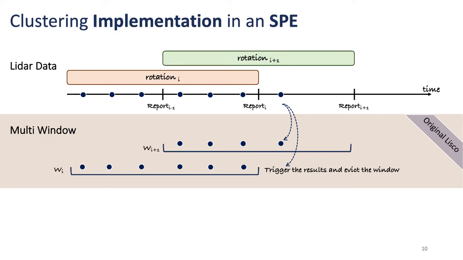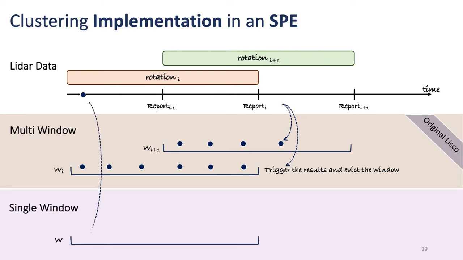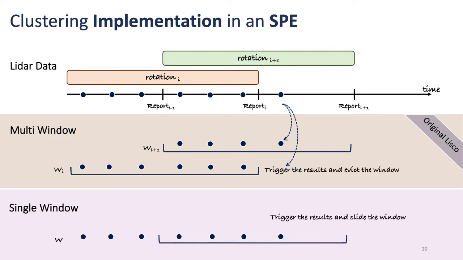The other implementation is single window aggregate. The single window approach maintains tuples in a window until the aggregate result is triggered. It then computes the aggregation over the window, slides the window, and removes the stale tuples. This is how Pi-Lisco works. In Pi-Lisco, when the window slides, the neighborhood graph gets updated by removing the old edges and adding new ones, which means potentially there is no need to recompute the distances for the overlapping parts.